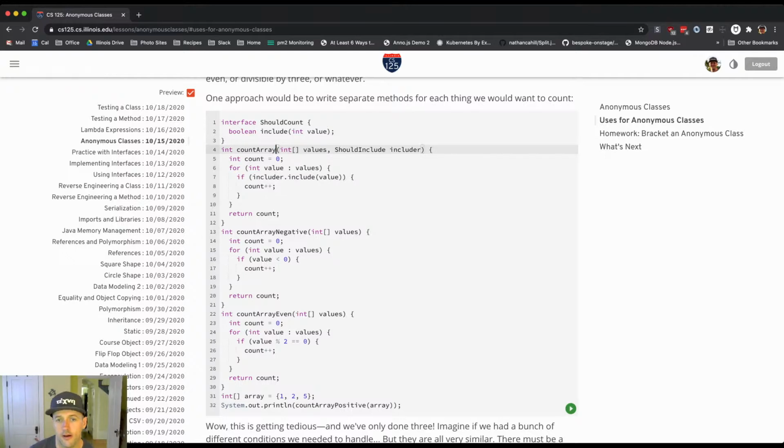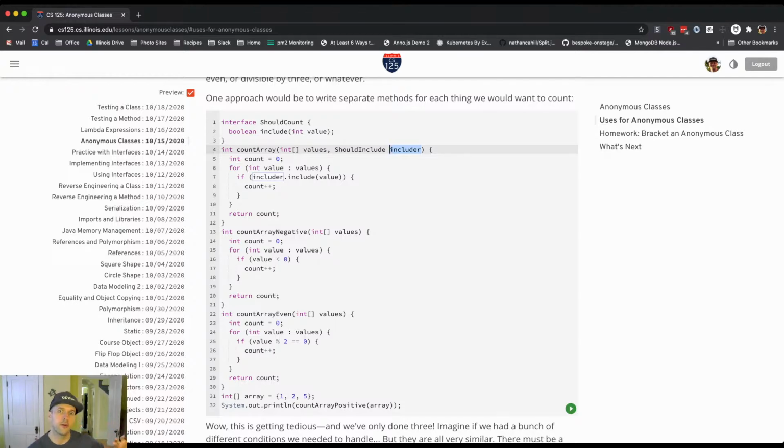So now I'm moving in the right direction, okay? In the sense that I've refactored my count array method so that now I can count based on any criteria. So what I really did to make this possible, again, is I established an interface. You saw it, I defined it, right? By defining an interface, I'm breaking the problem into two parts.